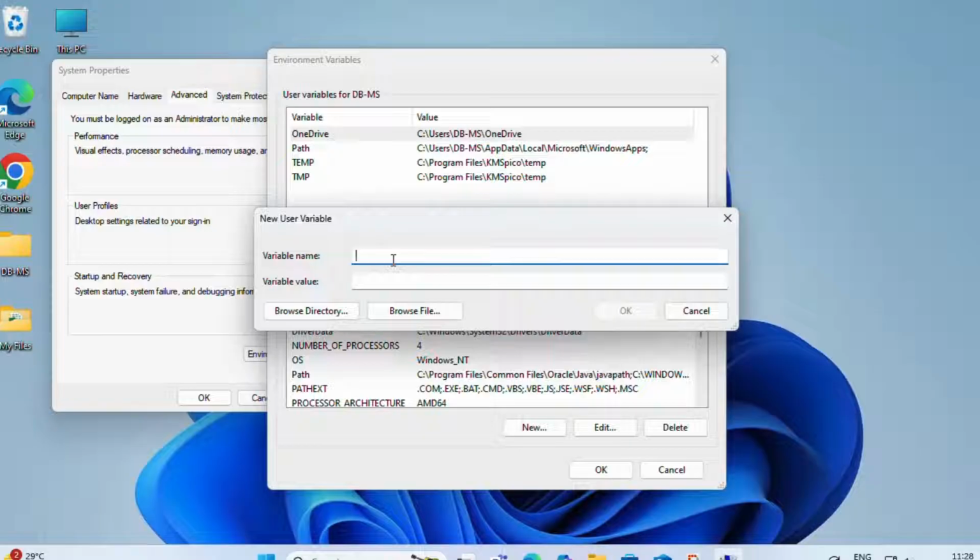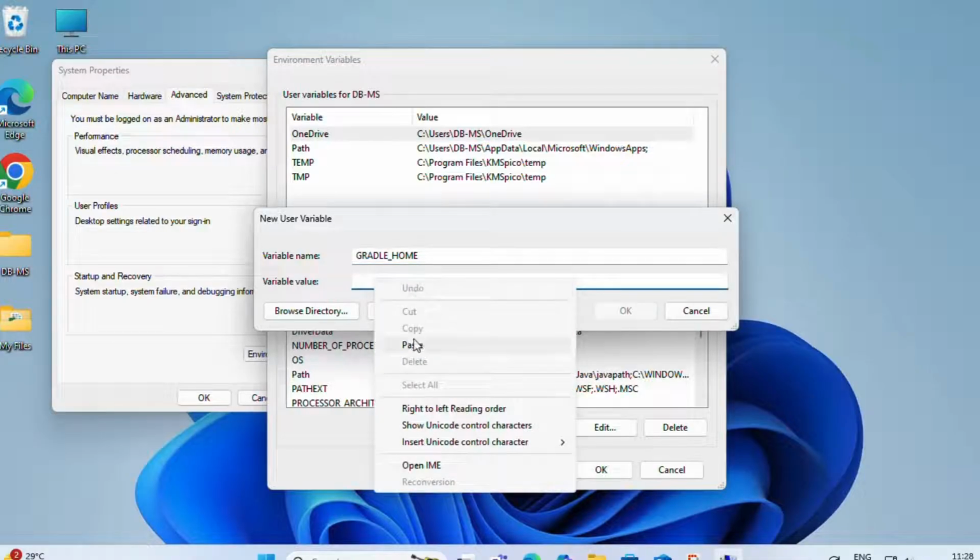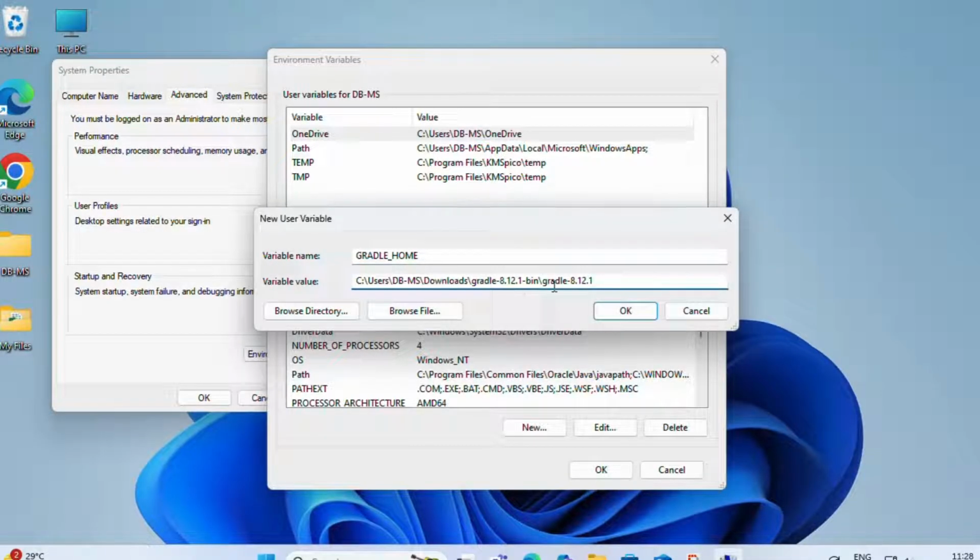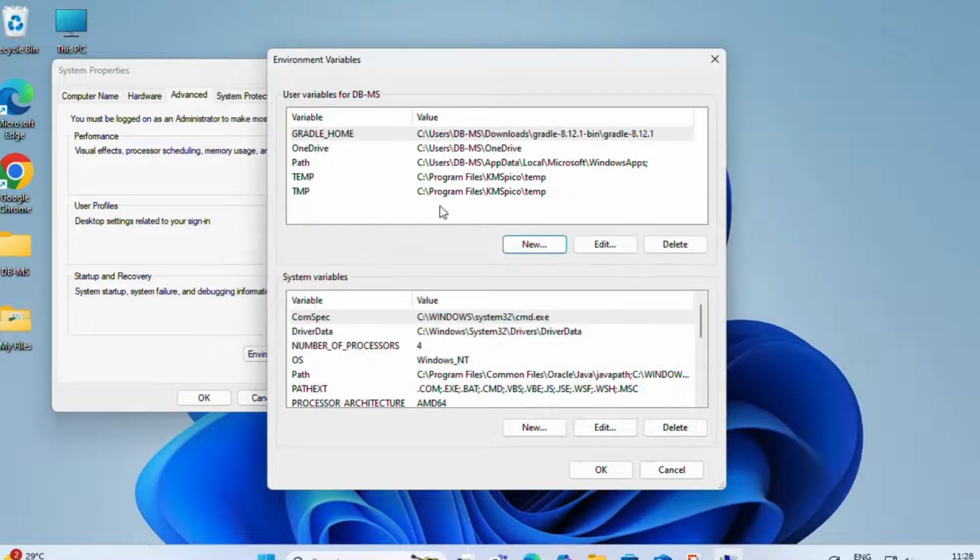Under User Variables section, click on New button and type Gradle_home. Then paste the copied path to the variable value text box. Click OK.